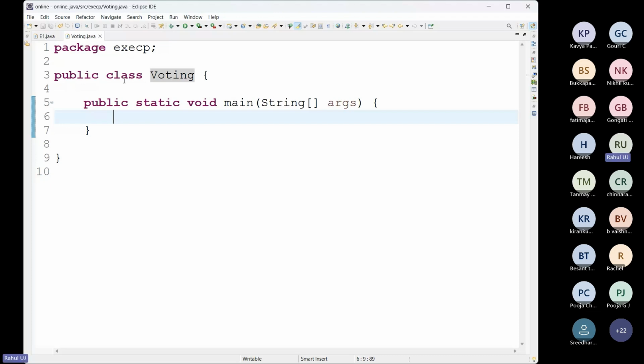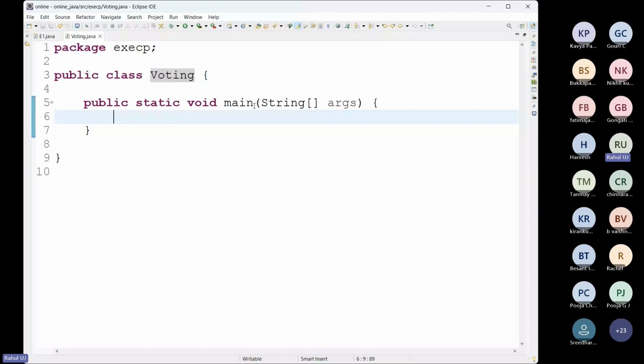And one thing. Before going to that, okay.